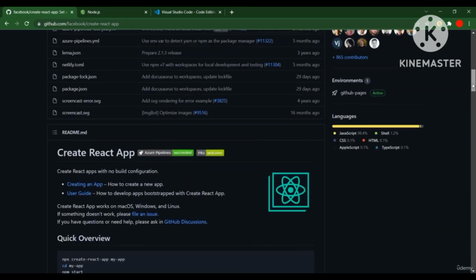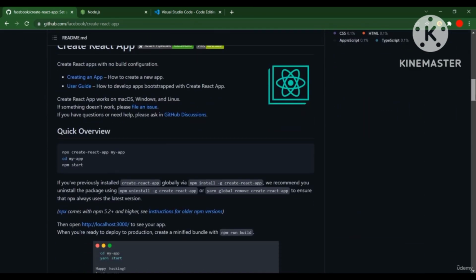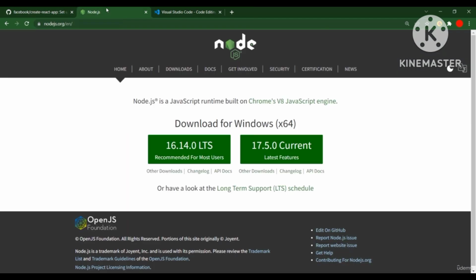So now before we start creating a React application, there are certain prerequisites that need to be followed, which are mainly that you need to have Node.js installed on your system, which I'm going to presume that you already have. But if you don't, download it from the official website. At the time of recording, it's on version 16.14.0. It's really simple to do so. You do not need any sorts of technical knowledge to install Node.js if you haven't used it.